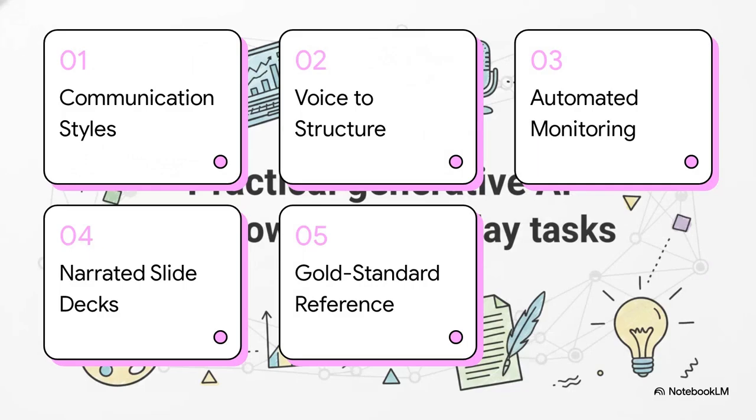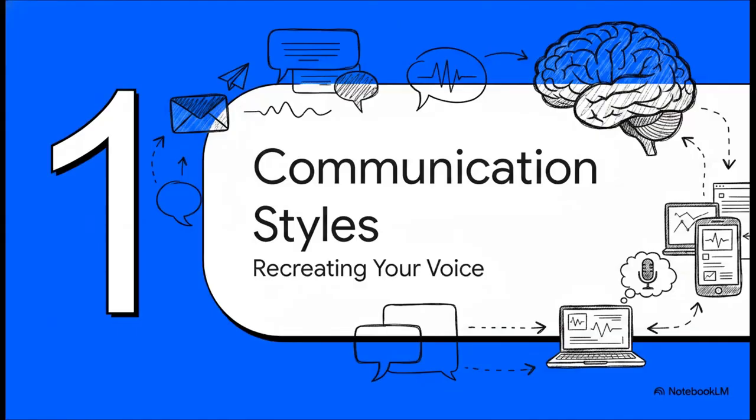Here's our masterclass roadmap for this explainer. 1. Communication styles. 2. Voice to structure. 3. Automated monitoring. 4. Narrated slide decks. And 5. Gold standard. And a quick heads up: I'm going to be throwing some finely tuned prompts on the screen today, so definitely be ready to hit pause later on and steal the exact wording for your own use. Okay, let's dive into this first one.